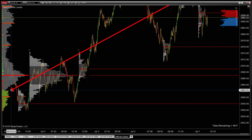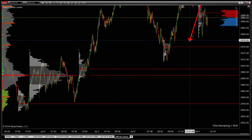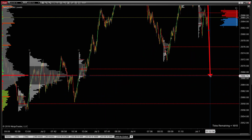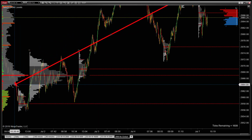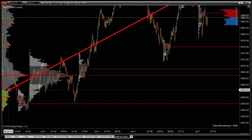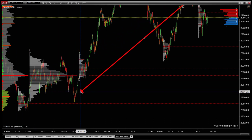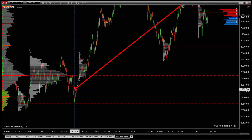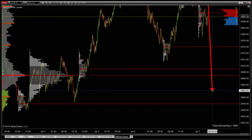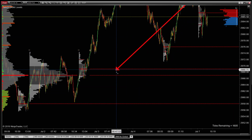So you do have a shelf right here at 62, but that would be quite a bit of weakness. There's a pretty big gap in here too. Let's see, 67 to 58. So you have a 10-point gap. That would be the bottom of the profile right there at 62.50. And you have gaps right here, and it matches up with that structure. That would give you again the pattern of a higher low in a bigger time frame picture. So might be something to look at.